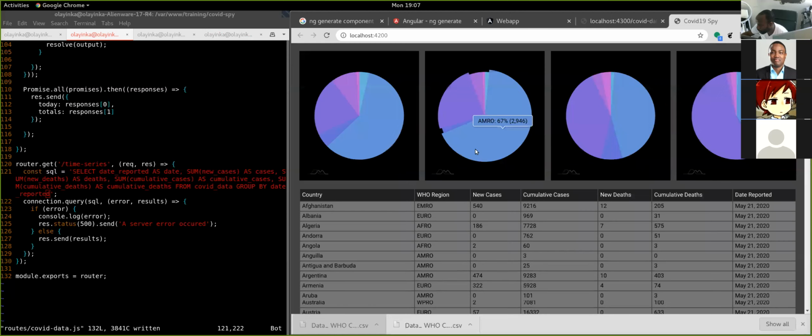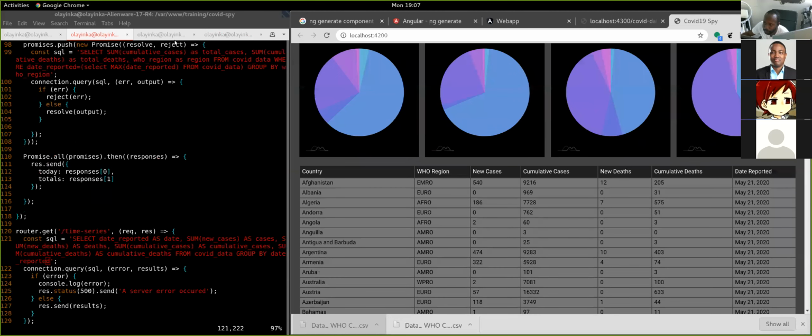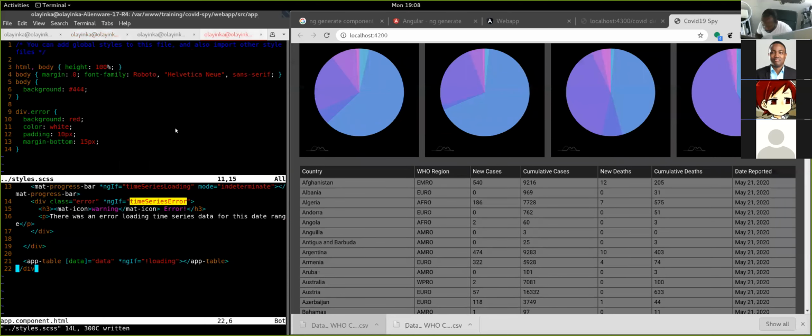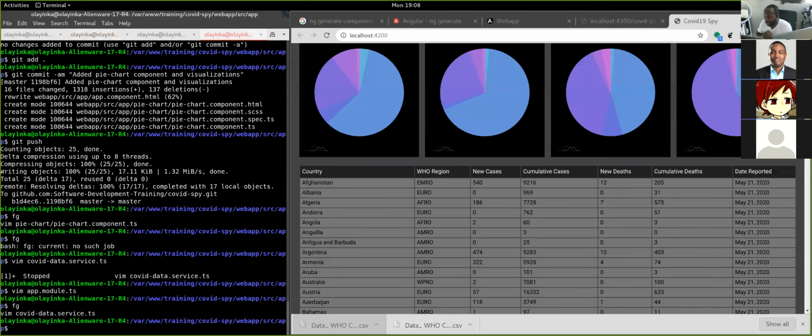So let's jump right in here. Who knows what we need to do to add our time series chart? We have the data, but we don't have our chart widget, so we need to create a widget.